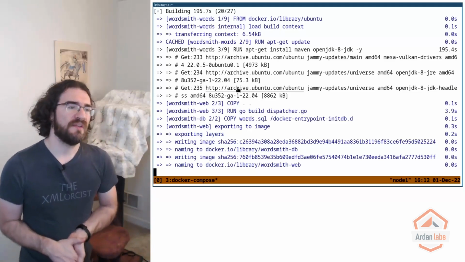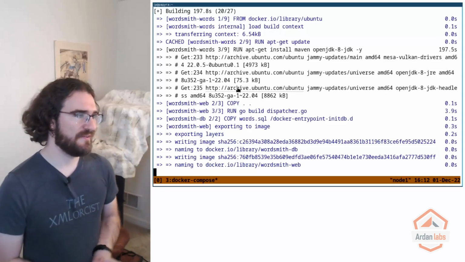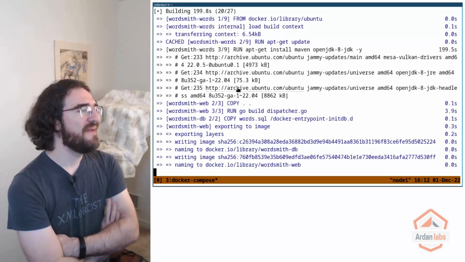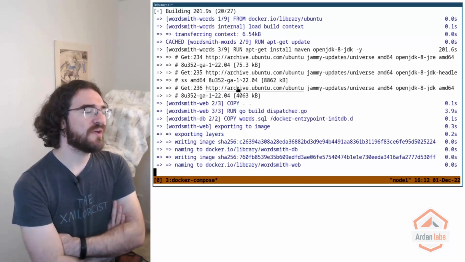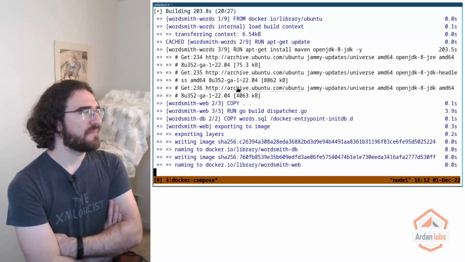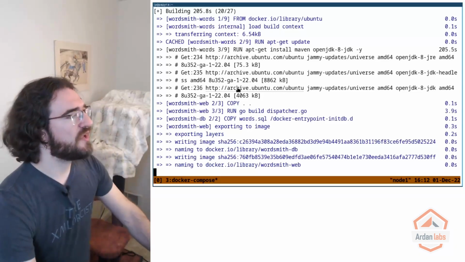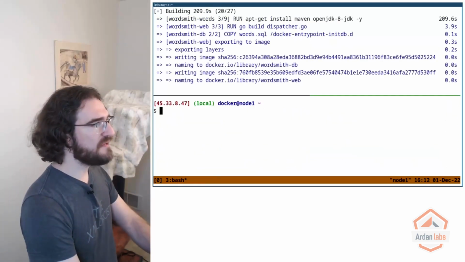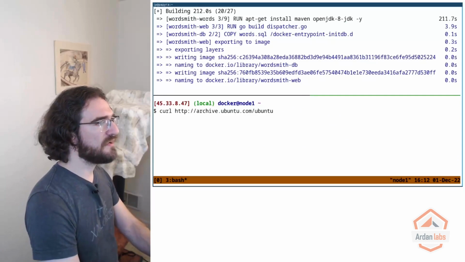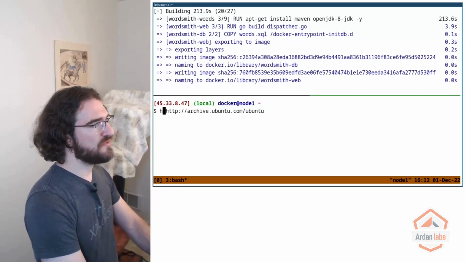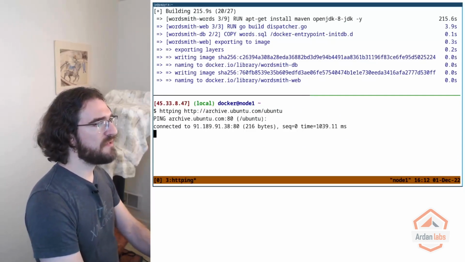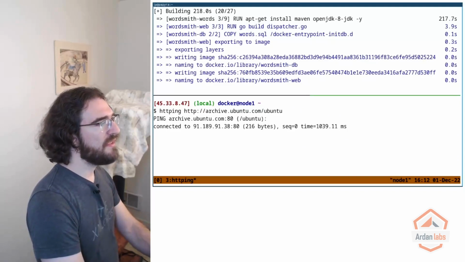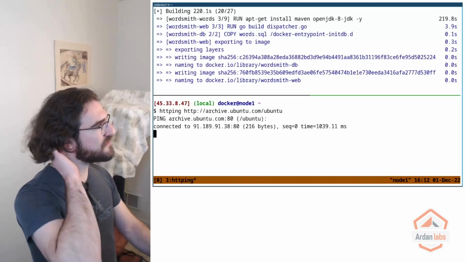Yeah, I wonder if there might be something wrong with the Ubuntu mirrors, or again, it could be a geolocation issue. Like, for instance, if I select this and I try, let's see, I could do an HTTP ping here. Yeah, that doesn't seem right.